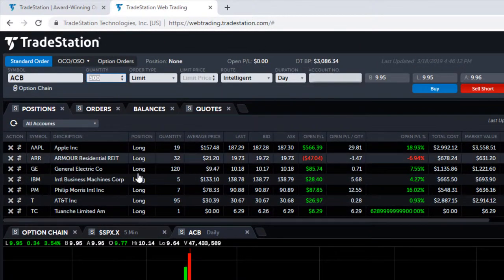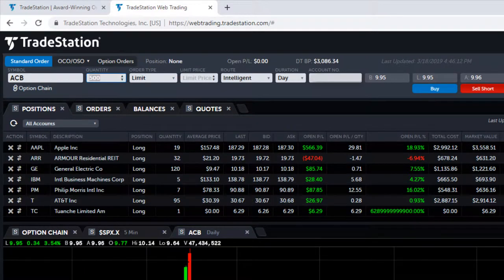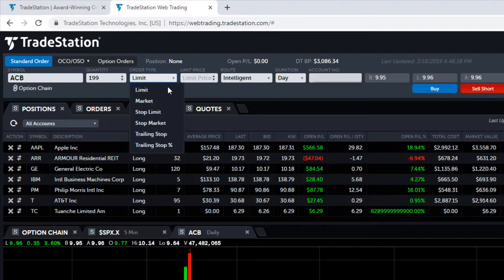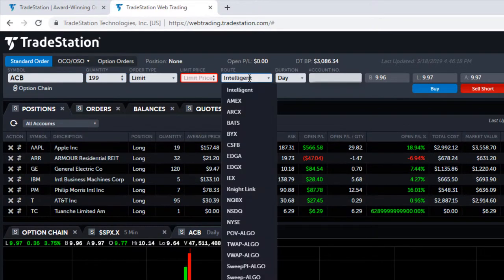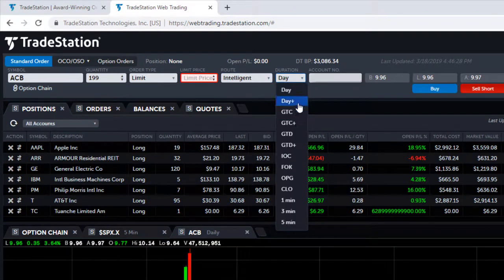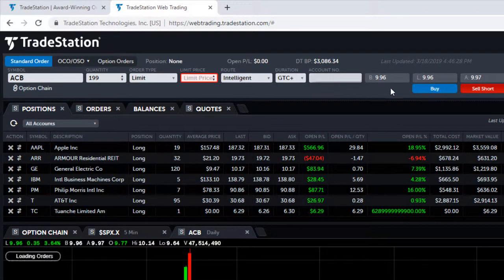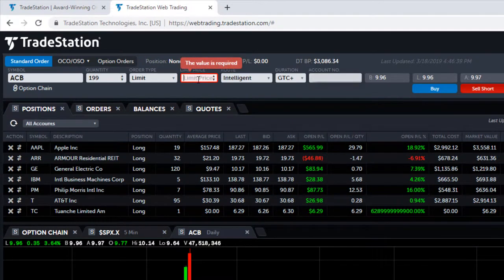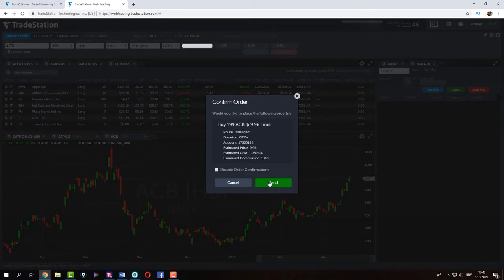I'm buying, how much money can I, I'm buying around 200 shares. I'll buy 199 shares. Order type is limit. Yes, good till cancel, GTC. Duration is good till cancel plus account number. So I'm just gonna click buy. Let's see what happens. Buy. No, limit price. Okay, so 9.97. Let's see, 9.96 is the ask price. Yes.